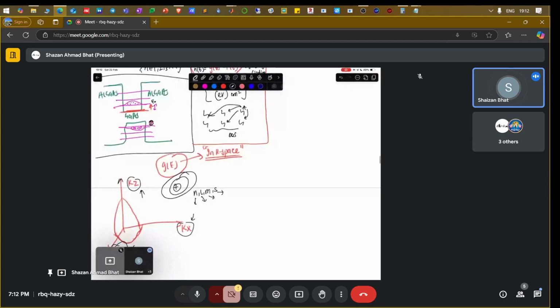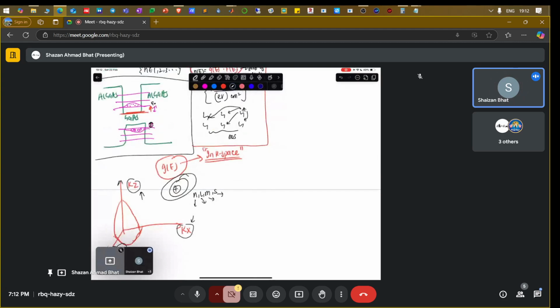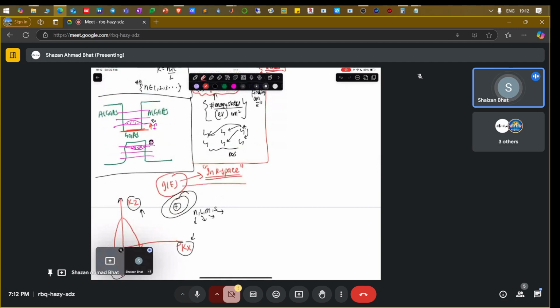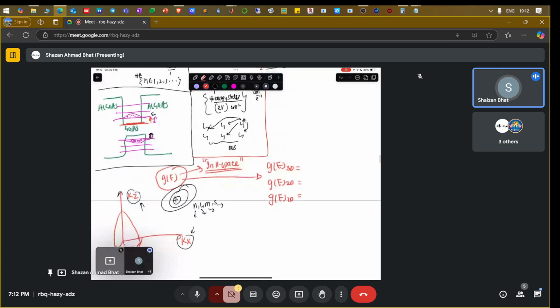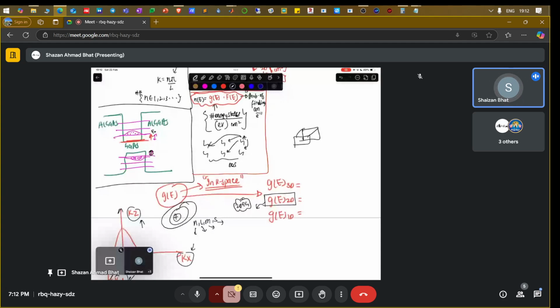If you go through the basic derivation, which is taught in the basic device physics course, you get a relation for the density of states. If you have a 3D system, you get a density of states. If you have a 2D system, you get a density of states. If you have a 1D system, you get one too. 3D system means bulk. 2D system means you have confinement in one direction, and that is the system we are concerned about, because we have a 2D electron gas.